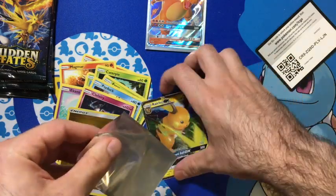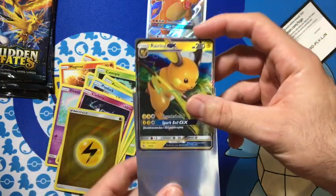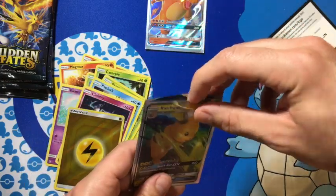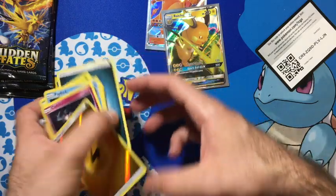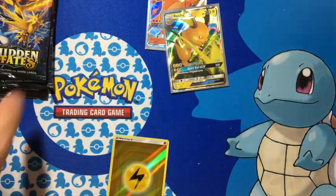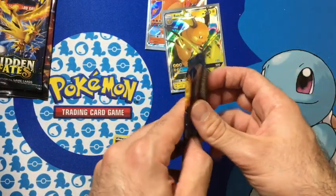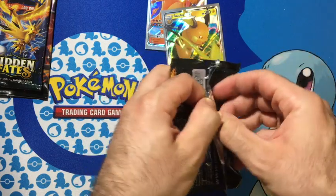It deserves a sleeve. The first pack on this second one. What a great pull. That's a nice looking card. Look at that. Perfect. All right, guys. That's a good start. From there. So that reverse holo energy goes over there. And we're pushing these cards aside to make way for the legendary birds. Let's continue on this high roll, guys. Come on. Come on. Come on.